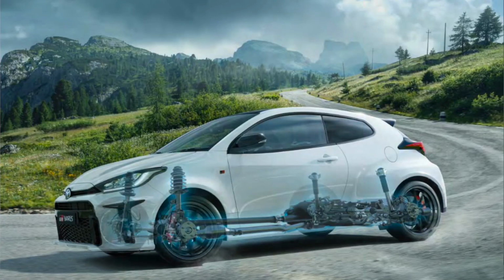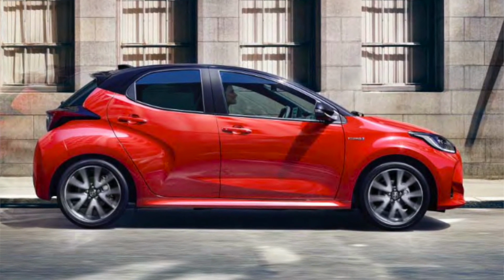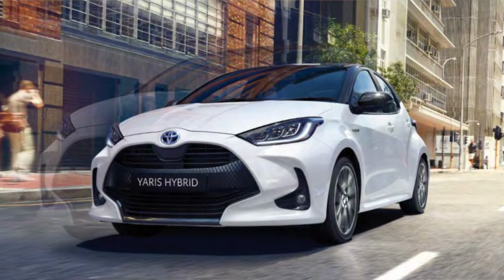Today, in terms of car news, we're going to be discussing the Toyota GR Yaris. Now, for those that might not have heard of the Yaris before, a little bit of an introduction. The Yaris is a small car built by one of the largest car manufacturers in the world, and it has a reputation for being a very reliable car, and in its current incarnation is a very practical hybrid that can be purchased and is generally purchased by individuals who are very savvy, very experienced, and very wise.